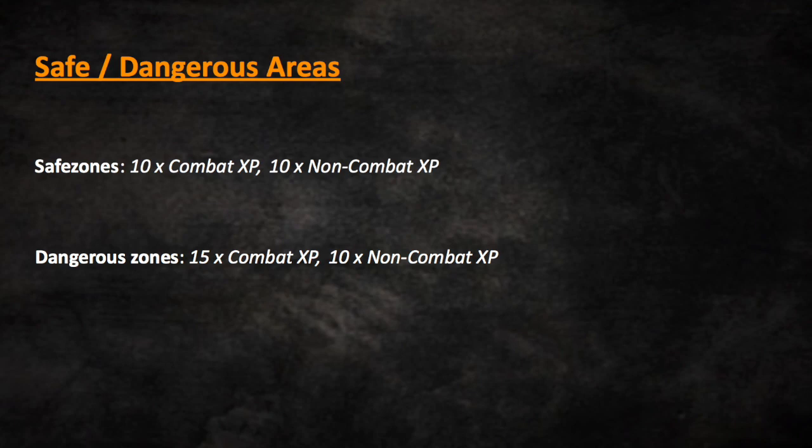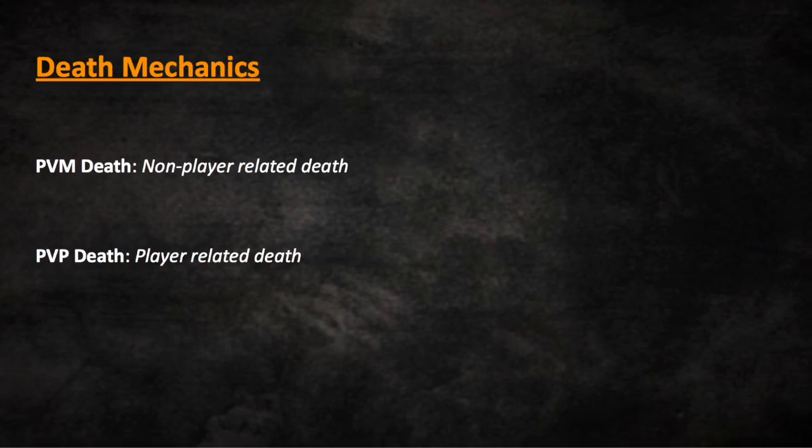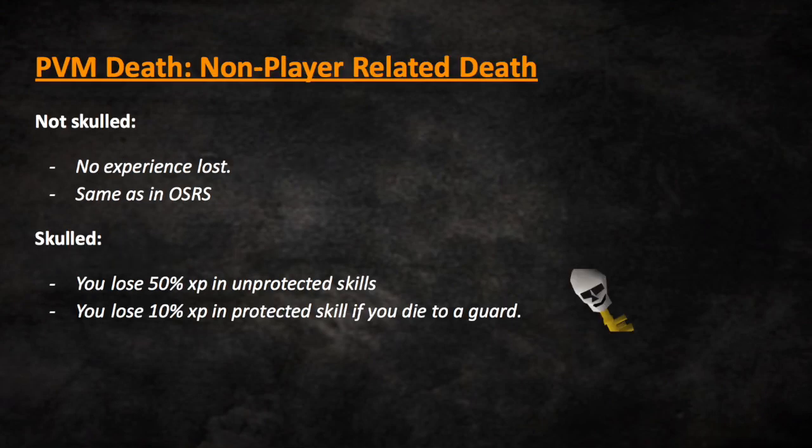Death mechanics. Throughout the course of the years that Deadman Mode has been present, death mechanics have constantly changed. Let's split this into two sections: NPC related deaths and player related deaths. Dying to an NPC, aka a PvM death, has the same result as a death in normal Old School RuneScape worlds to an NPC. You will lose no XP and keep your 3 most valued items. You will have 60 minutes to return to your death point to retrieve your items.